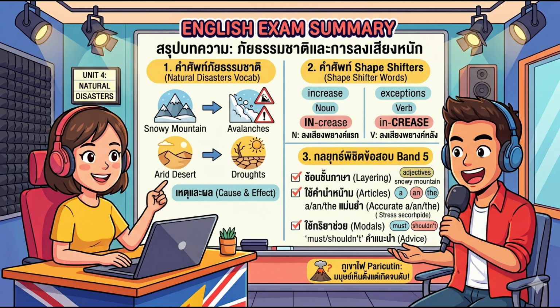Right. Okay, let's unpack this, because today we aren't just looking at a boring list of vocabulary. We are doing a deep dive into a stack of sources covering the natural world. The goal is to give you the exact linguistic toolkit you need to describe, survive, and, well, write about the raw power of nature. Exactly. We are extracting the core concepts from the grade 12 materials, specifically looking at geography, natural disasters, and those really tricky word forms. It's about capturing that epic, sometimes terrifying force on paper, and obviously acing your exam in the process.